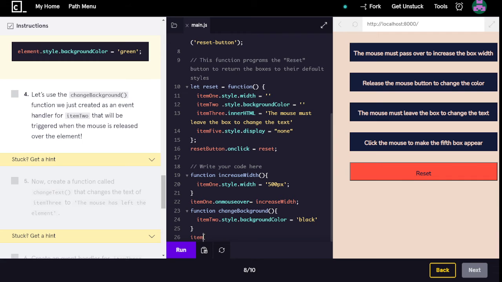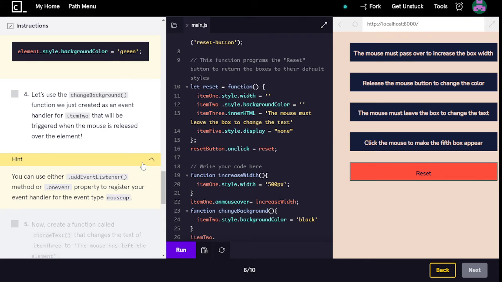Okay, so item 2 dot. What would the name of this event be? Mouse up. Dot on mouse up equals what? The function that we just made.